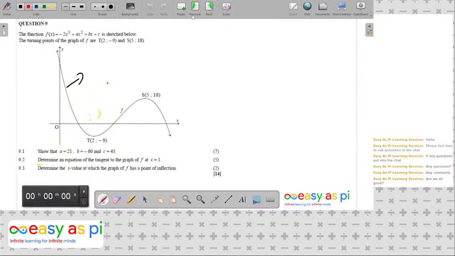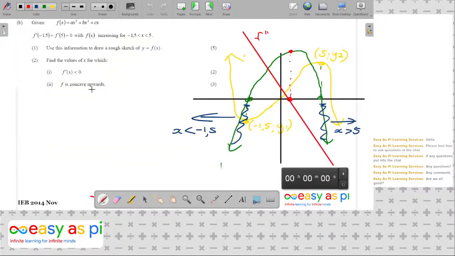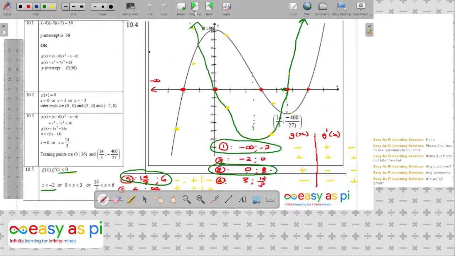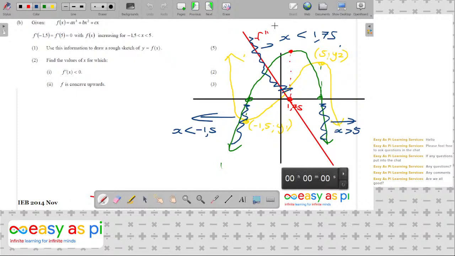Now, in this case, if they are wanting the concavity upwards, we know that this value here is going to be 1.75, and then the concavity upwards is going to be related to, I'm just going to highlight this in blue once again. This is the concavity upwards, so then your answer has to be, for this one, x must be less than 1.75. Okay, so that's that.